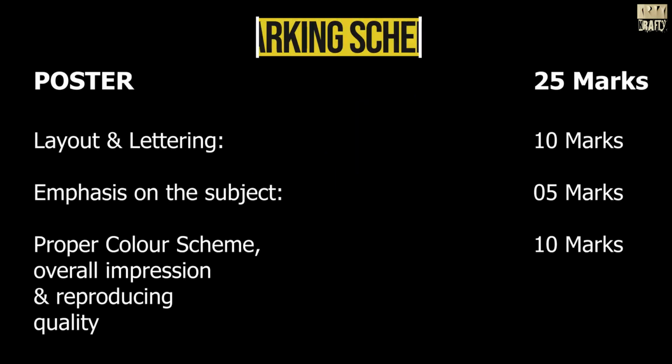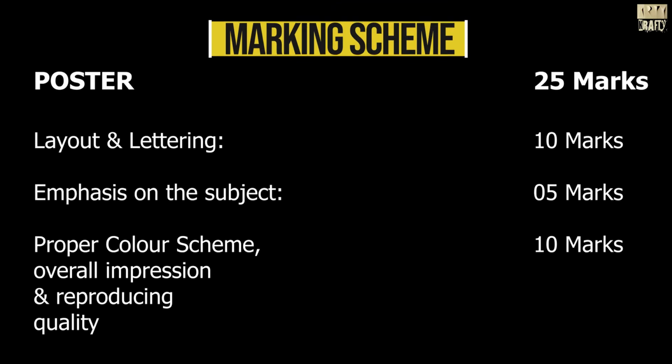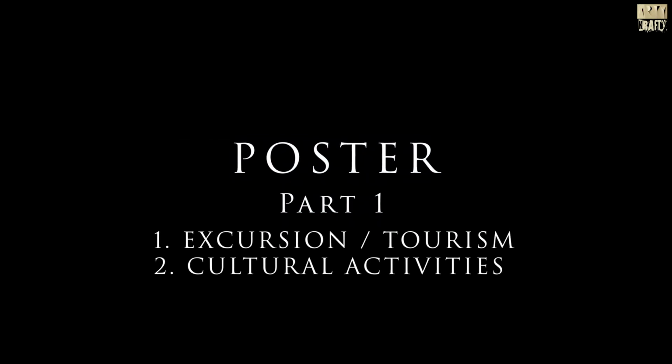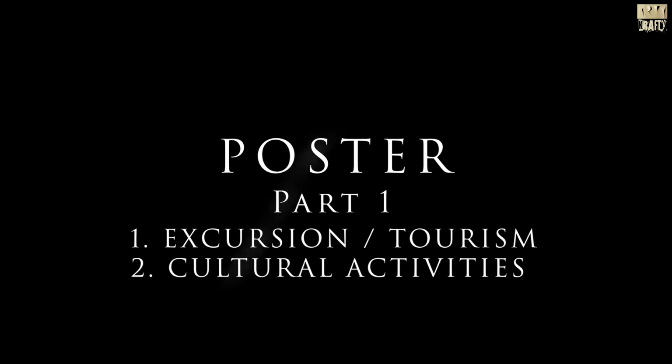This is the marking scheme for posters. Total marks 25. 10 marks for layout and lettering, 5 marks for emphasis on the subject and 10 marks for overall impression, color scheme and reproducing quality. There are 5 topics for posters. In this video, I will talk about the first 2 topics only.